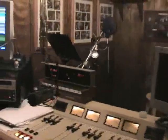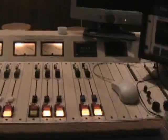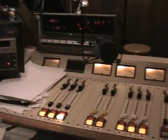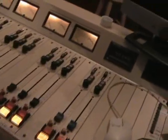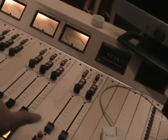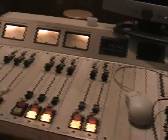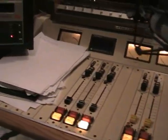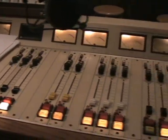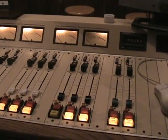And then you come back around here and I'll show you the console. This is pretty much the heart of the studio. As you can see, each channel here has its own fader. What that means is every input to the console has its own volume control. And in radio, I was always taught that everything is overlapped. This way you have an individual volume control for each channel.